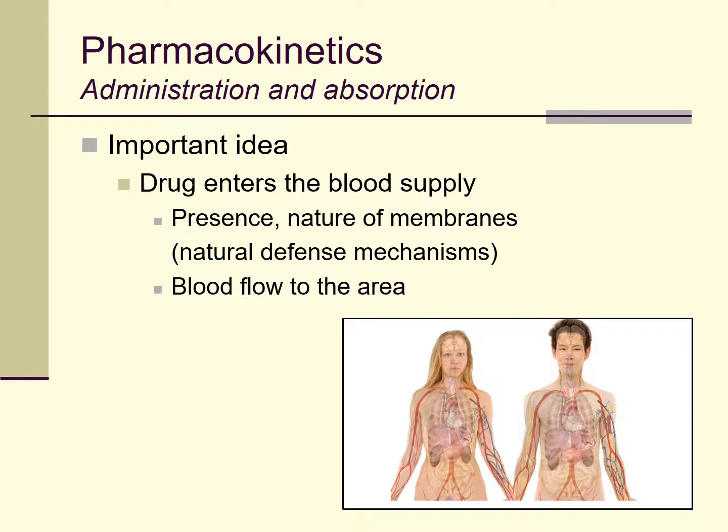So again, why does inhaling tobacco smoke lead to a very quick nicotine effect in the nervous system? Well, it's because nicotine is water soluble. Your lungs have a very large surface area, your lungs are very good at absorbing molecules, and your lungs are very well served by your circulatory system for obvious reasons. So drugs can very quickly get into your body through that route. Hopefully that's fairly clear.